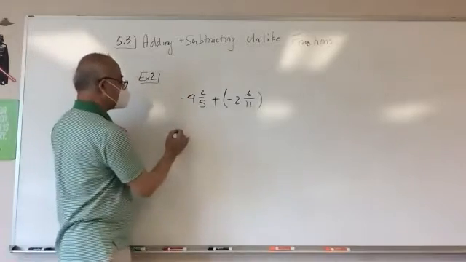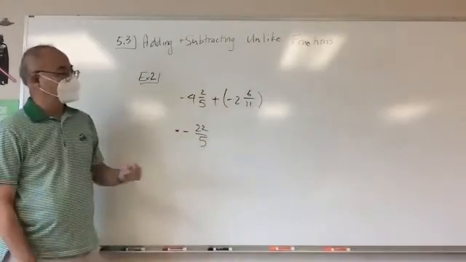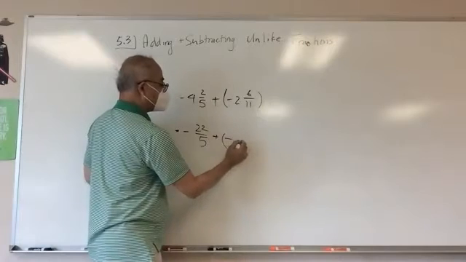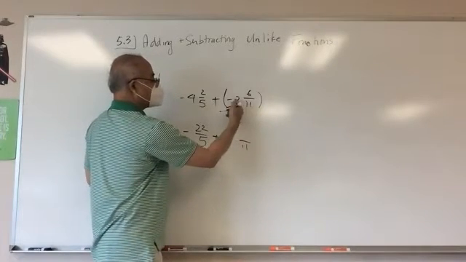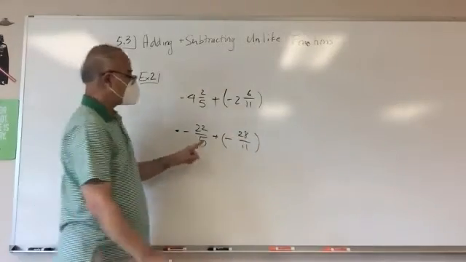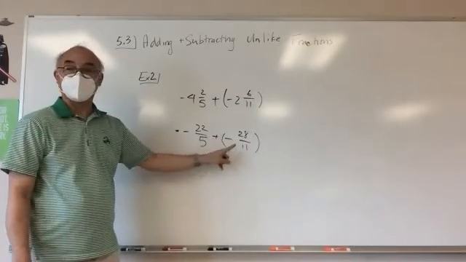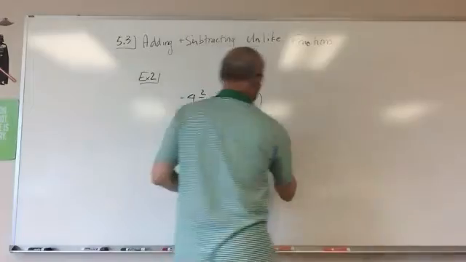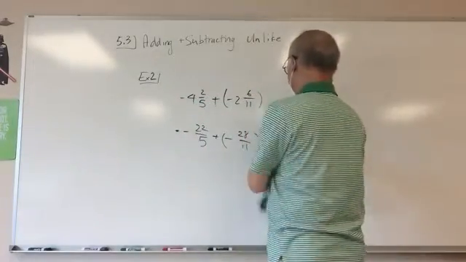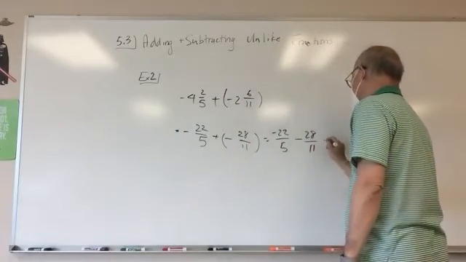Okay, so you're going to change this into a negative 22 over 5. Okay, all right. And then this guy here, I can do the same thing, right? Yes. So it's going to be plus negative 11. 2 times 11 is 22, plus 6 is 28. Okay, so we're adding a negative number. There's a plus and a minus, so it ends up being a minus, right? So I'm going to get negative 22 over 5 minus 28 over 11.